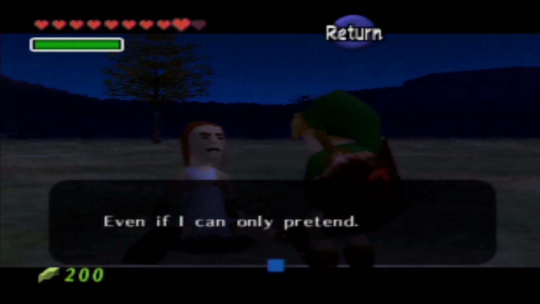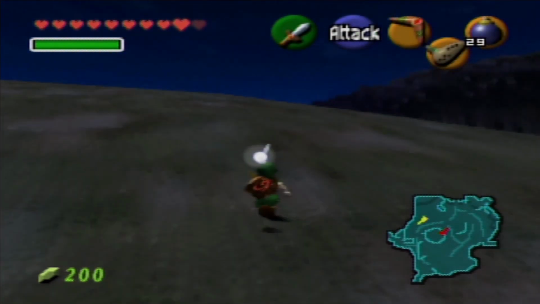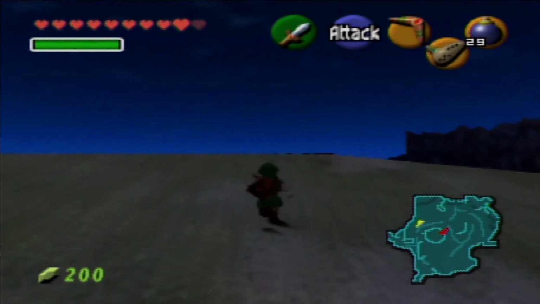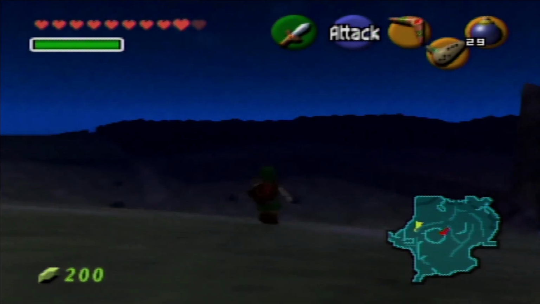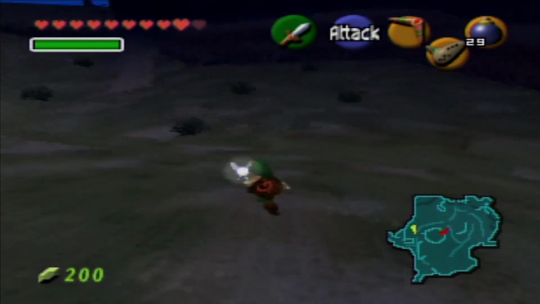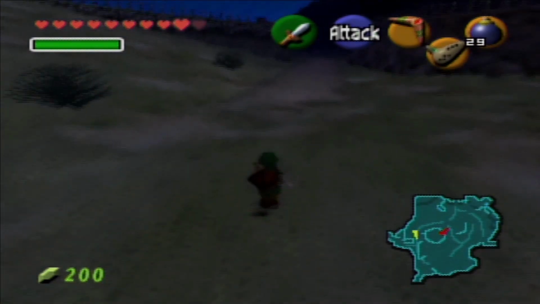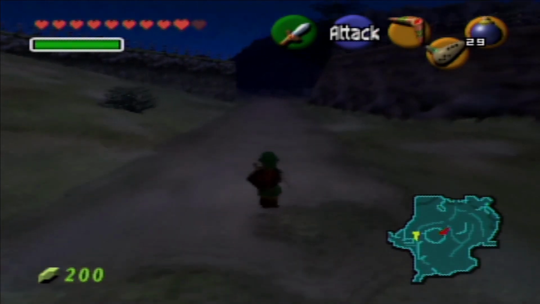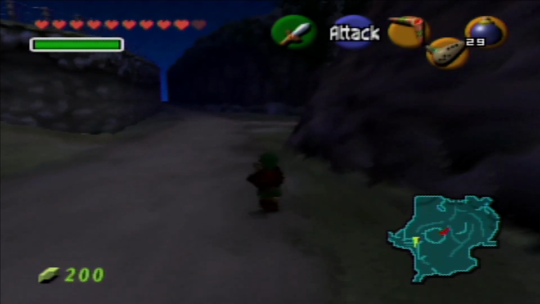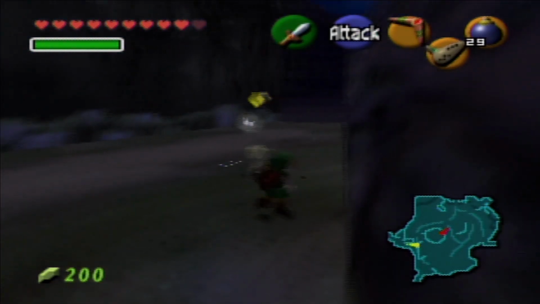Even if I can only pretend. So, remember the guy I mentioned that shows up in Hyrule Field after Jabu Jabu's belly that we need to sell the next mask to? That is the character. So, now that I've, I guess, proven that he exists, we can also continue the Happy Mask Salesman quest. Though, frankly, that's probably not going to be my goal right this second, but just know that it is available. For now, we're after some Skulltulas, and to be fair, there are Skulltulas abound.